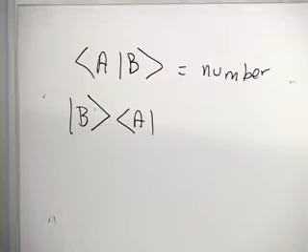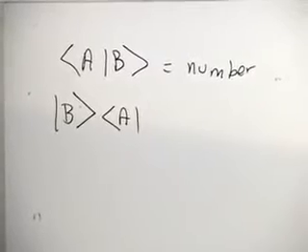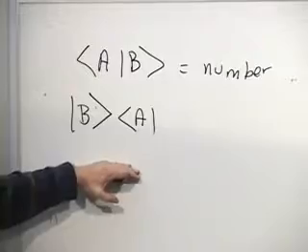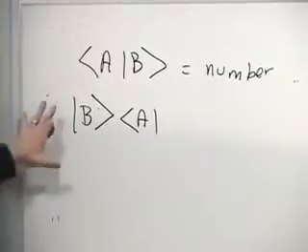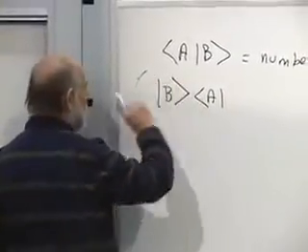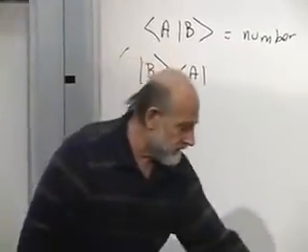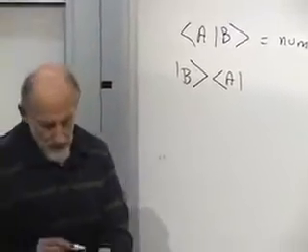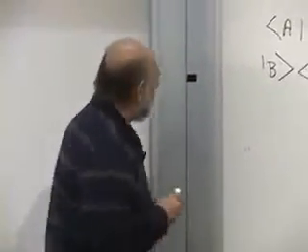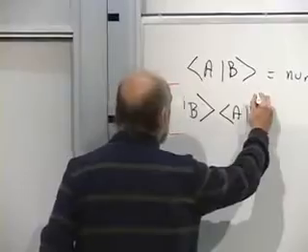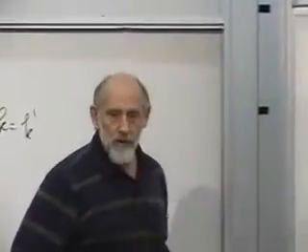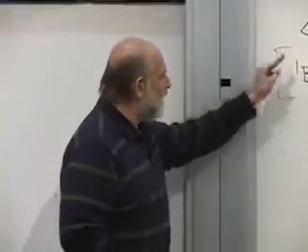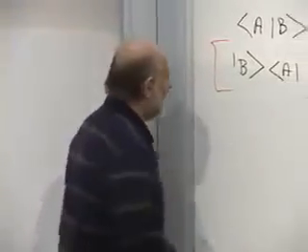What the hell does this mean? This is no longer a number. This object is an operator. It's a linear operator, and the way that it works is if you take this object, think of it now as an object in its own right. Just in order to indicate that it's an object in its own right, let's put a red bracket around it. What you do with this object is you multiply it by vectors. In other words, you act on it with this being thought of as an operator.